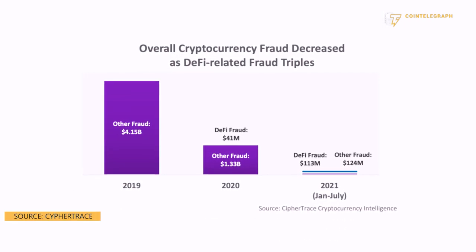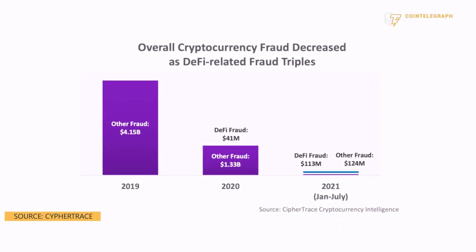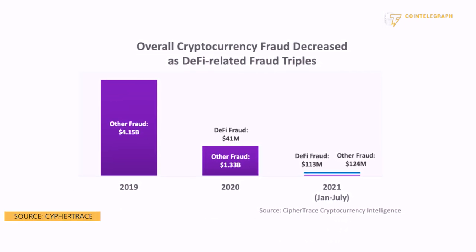While overall crypto-related crime has been steadily decreasing, fraudulent activity in DeFi has been on the rise. The bad guys have moved over to the DeFi space. We don't have anti-money laundering controls, we don't have special activity reporting, we don't have monitoring reporting. It's a wonderful world of opportunity — criminals go where it's easier to go. Unfortunately, returning stolen funds after a rug pull is almost impossible. That is why prevention is crucial.